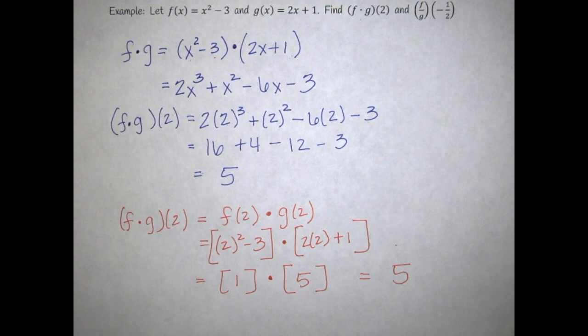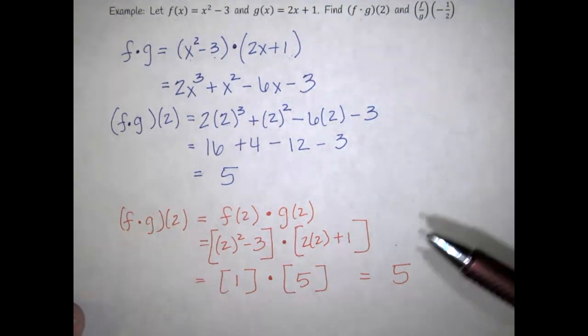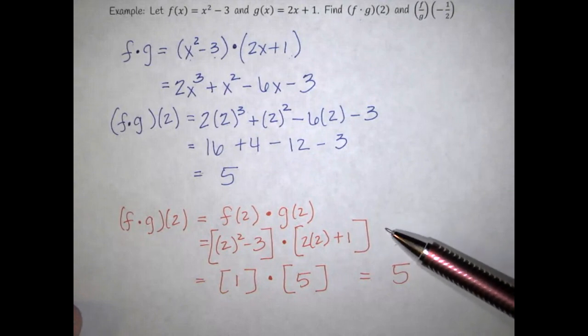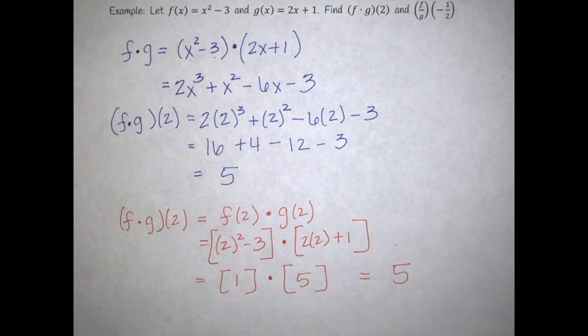Like I said, it's up to you which approach you choose to use, but I do caution you, more mistakes are made for some reason when students evaluate first and then multiply. I don't know why. It just tends to happen. So please make sure whichever method you are using, you are paying very close attention to the work that you are doing so that you are not making any mistakes.